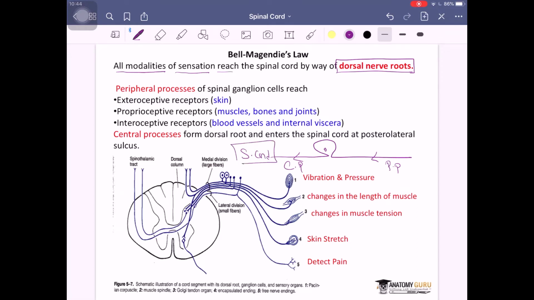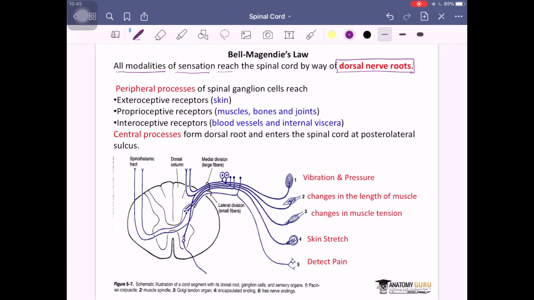So what is the information brought by a peripheral process? It is actually going and coming in contact with different receptors. These are the receptors present in the skin, muscle, joint, and tendon of a muscle. To detect different information, there are different receptors. You cannot expect that only one sensor or receptor is present and bringing the heat information or the pain information. That is not possible, so there is a division of labor. There are different receptors present at the periphery, within our skin. They are called receptors or sensors.